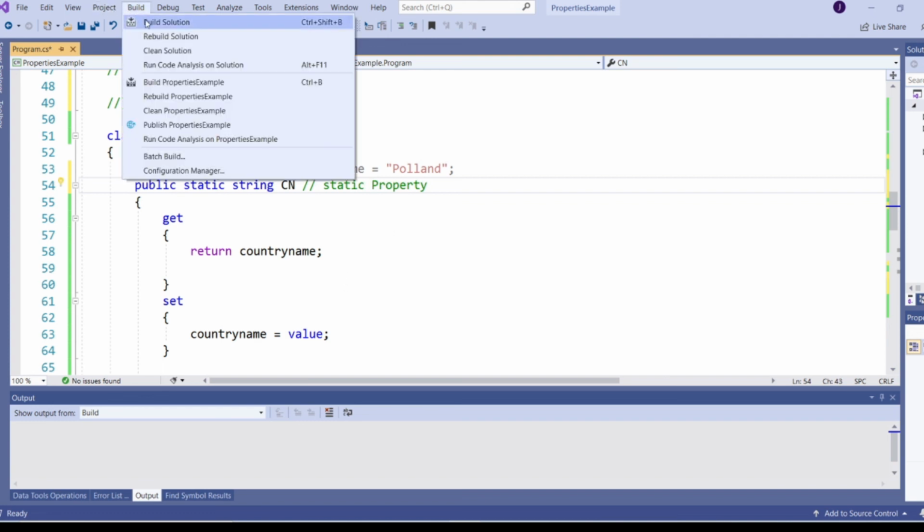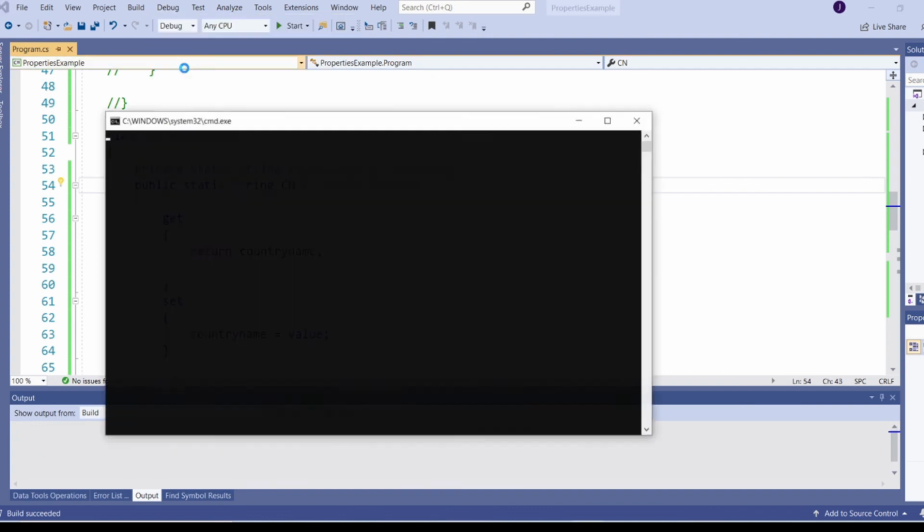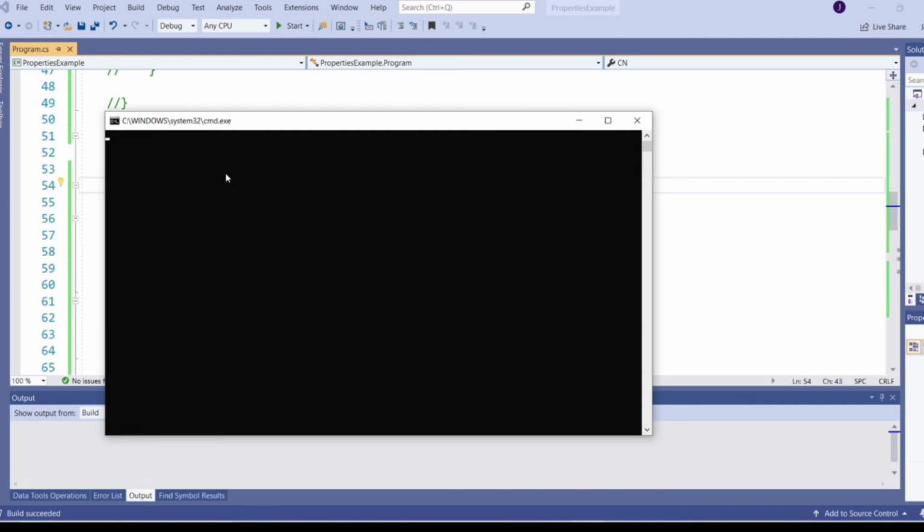I'm building the solution and executing it. So this is the output.